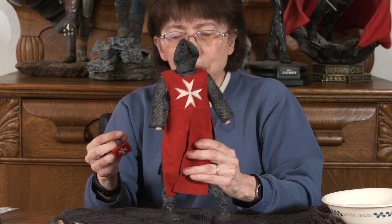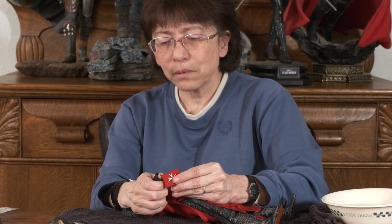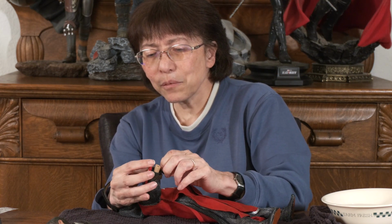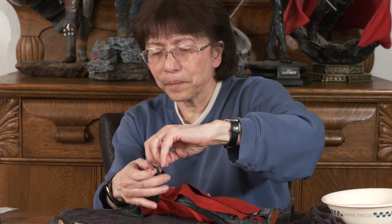All right. Now, with this particular knight, he has these pads that go onto his shoulder. And what I like to do, instead of unstrapping and strapping them on, if I can get away with it, is slip it on over the wrist with the hand not here, and just kind of shimmy it up until I get to where I want it to be. There we go. Okay. All right, so he's got one on.